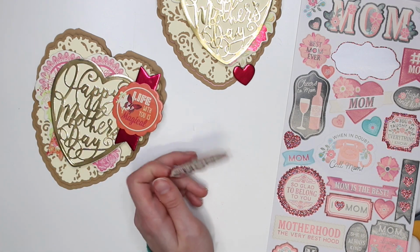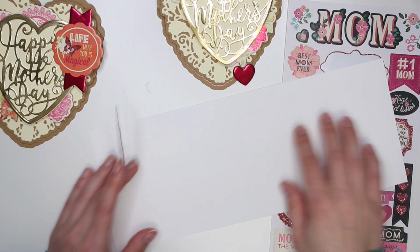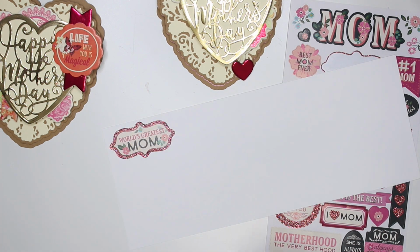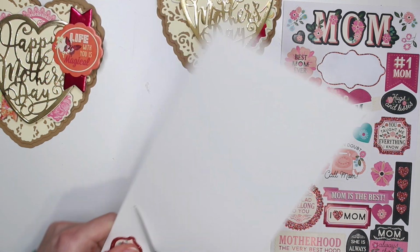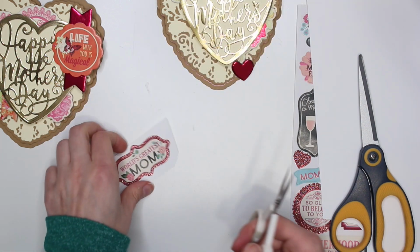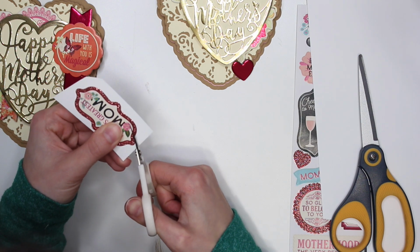I'm gonna get some cardstock. So I just have like a scrap of cardstock here. I'm gonna stick this down and we're gonna cut it out. I'm gonna fussy cut. I should probably get some detailing scissors. All right, so I'm gonna cut this out.